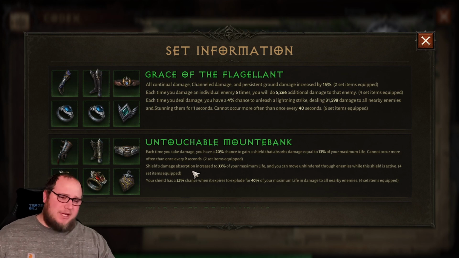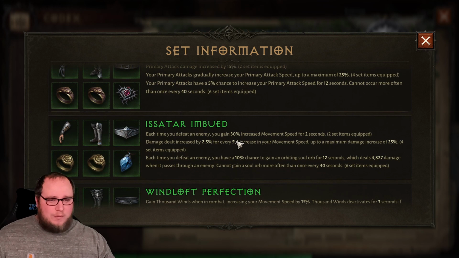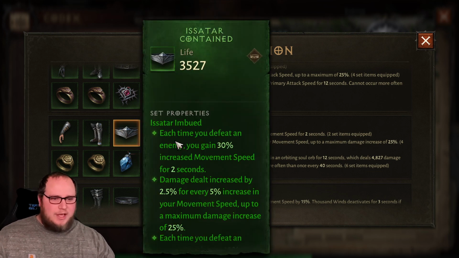That is my personal take on this, because as we get into the point where we're at, I would think almost that it's worth it to get 2 Isitars, right? Each item, so when you click on it, each time you defeat an enemy, you gain 30% increased movement speed for 2 seconds.